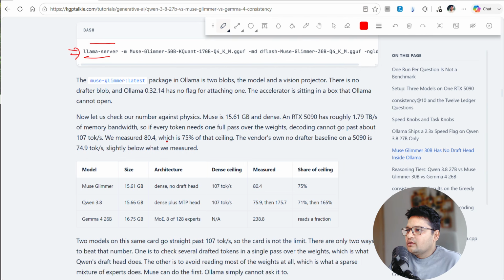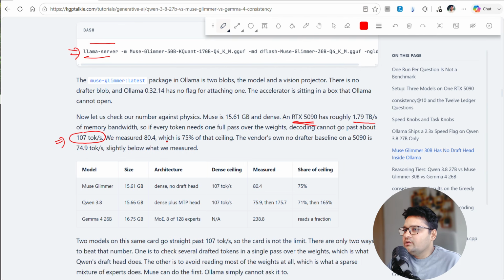All right, great. One thing you will also notice here is that this generation speed is capped by the kind of GPU you are using. I'm currently using an RTX 5090 GPU, which has roughly 1.8 terabytes per second of memory bandwidth. As per that, if you take the total number of weights and do the math, you get the maximum token cap, which is 107. That means if we do not use additional technology, the maximum speed we can get on the RTX 5090 is 107 tokens per second.